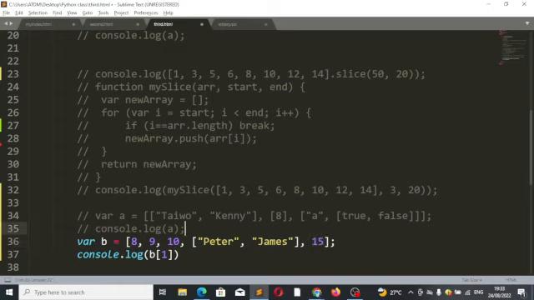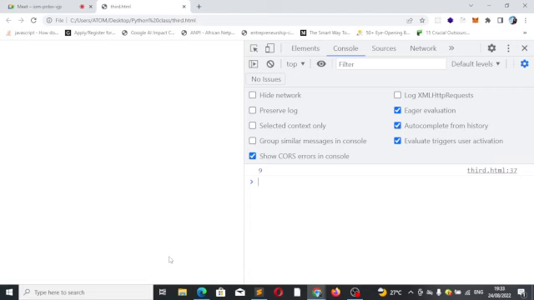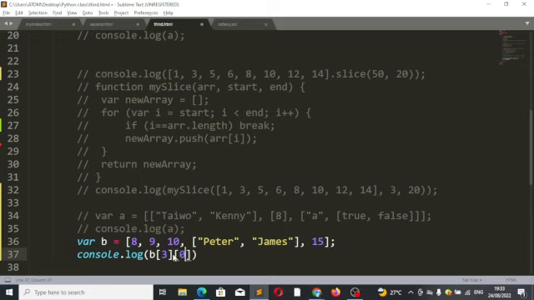So if I want to see this whole array now, I'll say B index 3. Then that should give me the whole array. Inside this array, if I want to see Peter, I can say index 0. B index 3 will first give me the whole array, then I can access the index 0 of it. Do we understand it? If you are lost, say I'm lost. I'm lost, so come again.